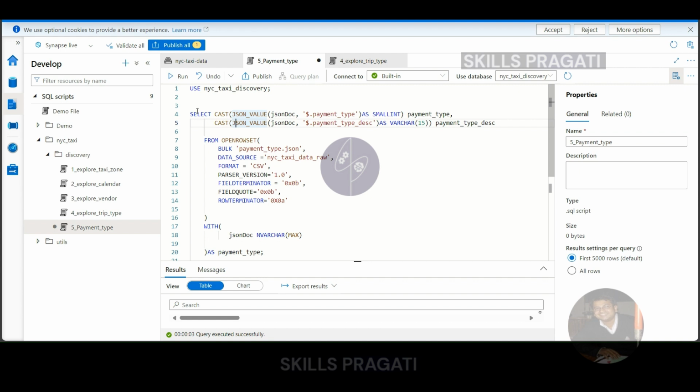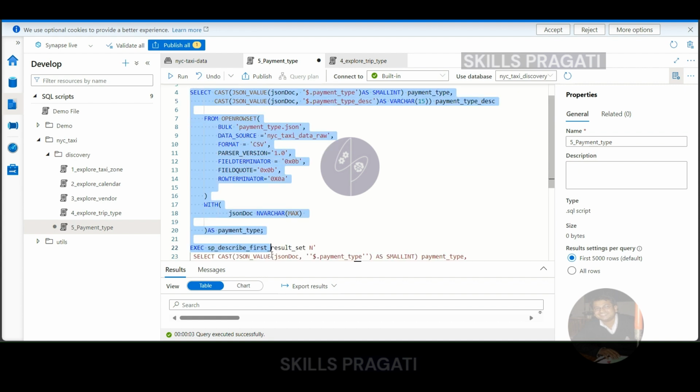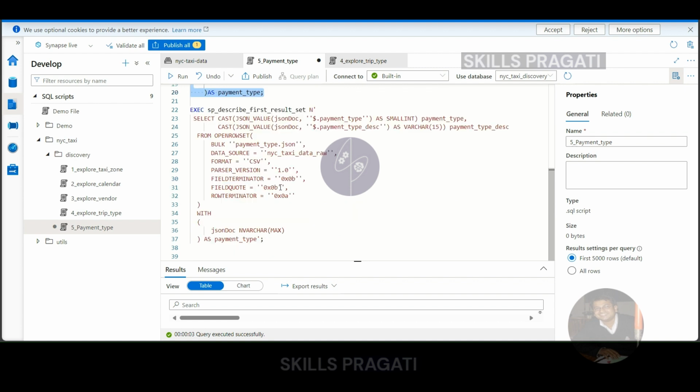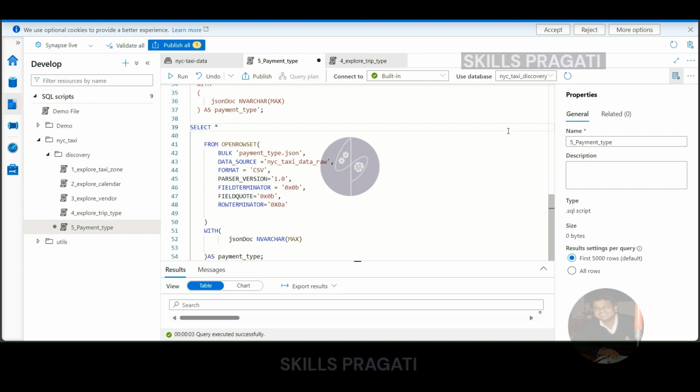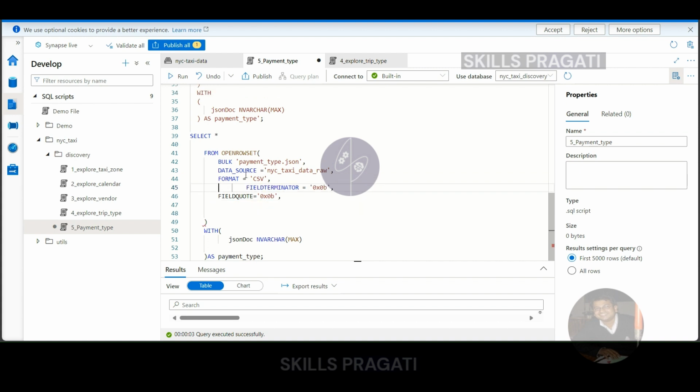Let's copy this select statement and make the corresponding changes to remove the JSON value function and replace it with the OpenJSON function. So the first thing I want to do is remove these JSON value functions and replace that with the star. And just to keep the SQL tidy and smaller, I'm going to remove these default parameters which we kept for the OPENROWSET, like the parser version and a terminator. We're all familiar now with what they mean, so I'm just removing them so it looks smaller.